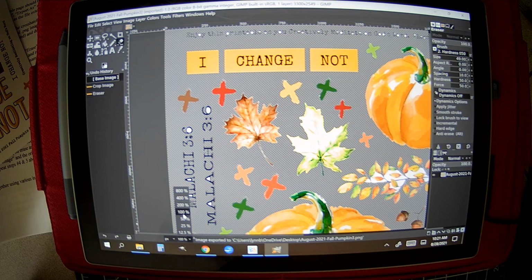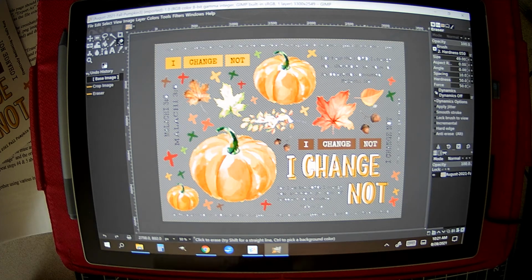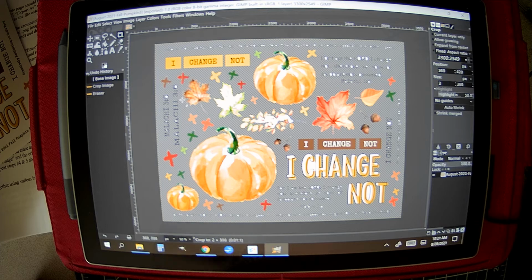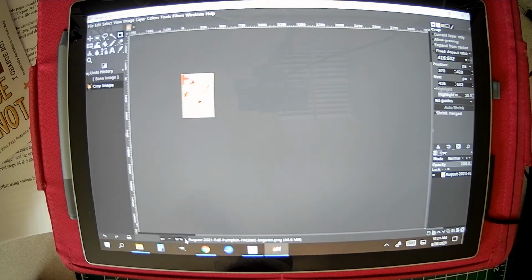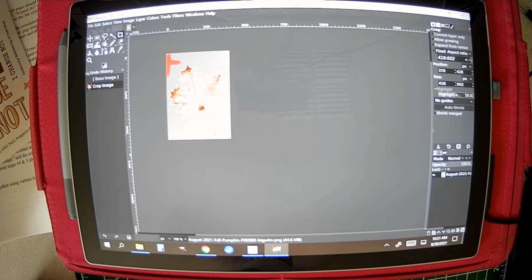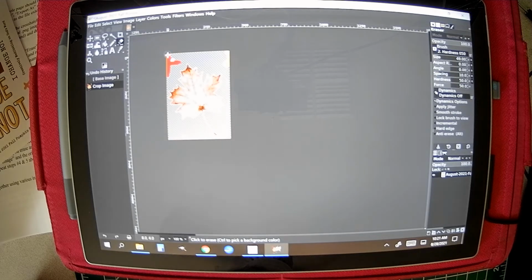Let's see, what else do I want to cut out at this time? I got this flower. Let's get some more leaves. Crop. We'll get this little oak leaf. Make it at least 100% so you can see it. Erase tool. Okay.